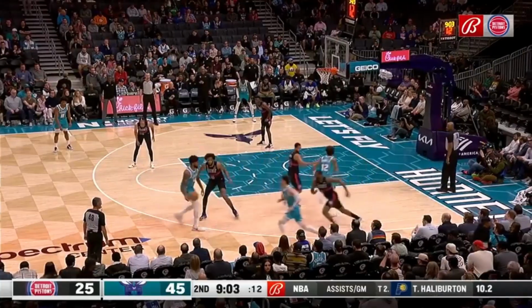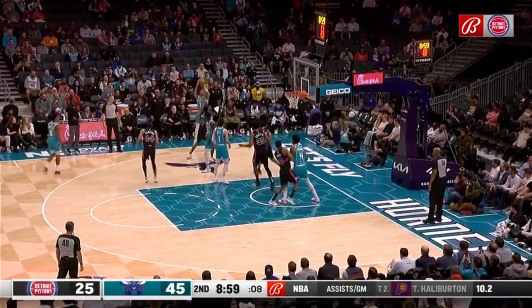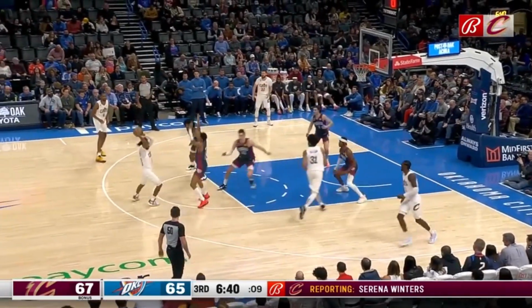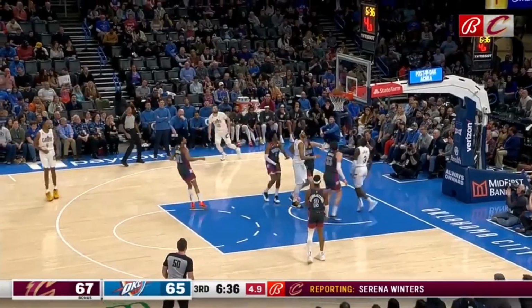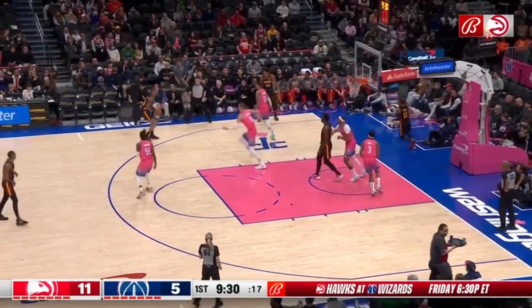This can be pickup or actual games, but while you're playing, be purposeful. Don't go out there without a goal. If you want to improve your court vision and court awareness so that you're able to pass the ball at a higher level, maybe you go out there with a goal to have 5 assists in that game. This will force you to have to recognize more opportunities where you have teammates open, forcing you to improve your court vision and court awareness in order to reach your goal.